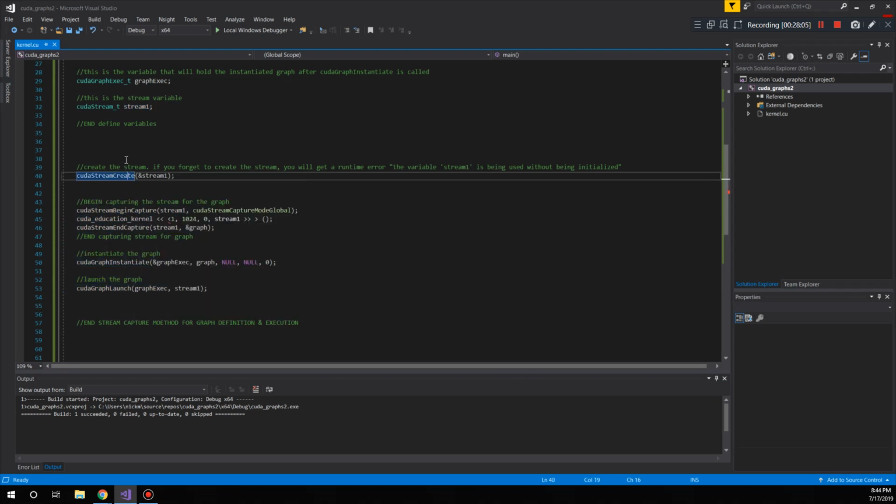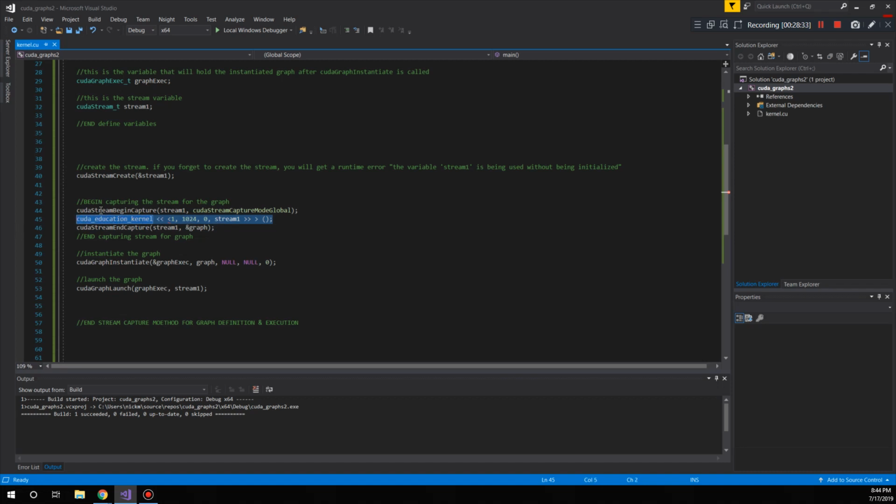Now, this is something that happened to me, not necessarily in the stream capture phase, but in the direct API method phase, right? What you always want to do is make sure that it's actually the graph that's launching and running, and not just the fact that you had defined a kernel.